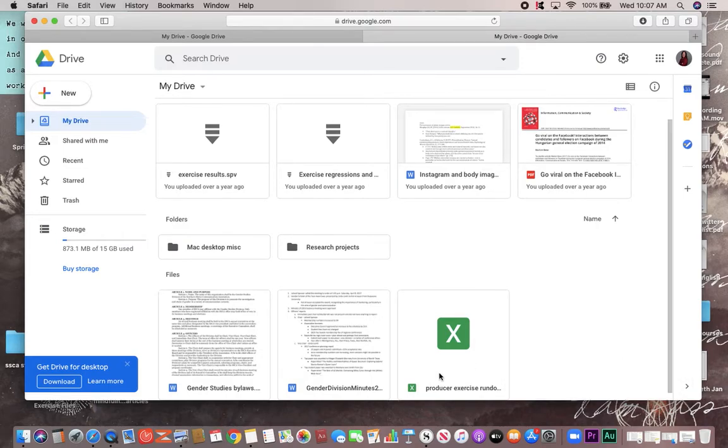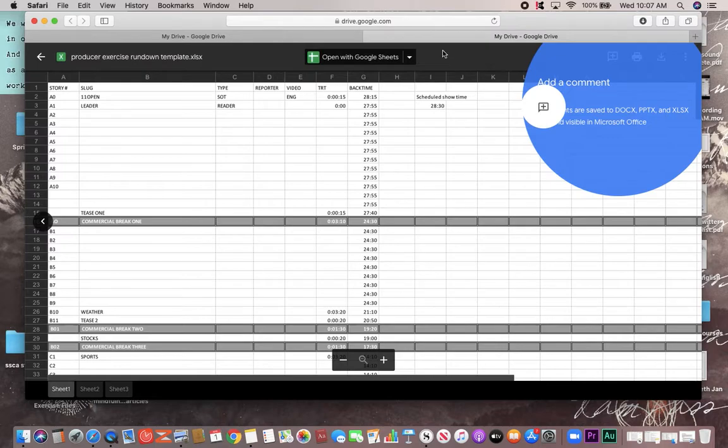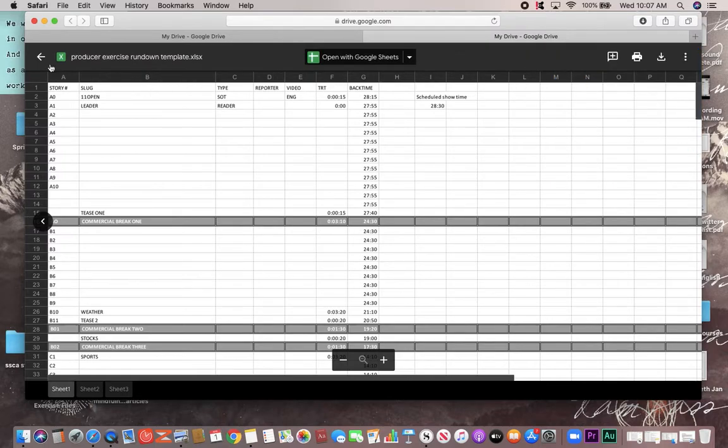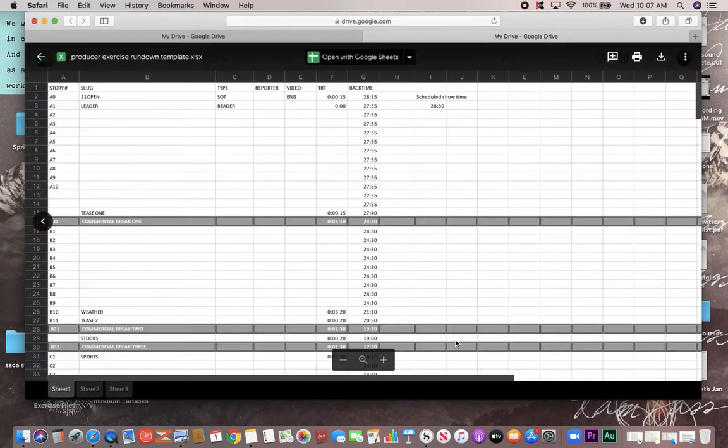So obviously when you are finished, you have to download it first and then upload it to your individual Google Drive. You're not going to be able to change the one that I have uploaded on my Google Drive, or allowed you to see from my Google Drive. So I'm going to open this with Google Sheets. Okay, so you can still do this in Google Sheets.